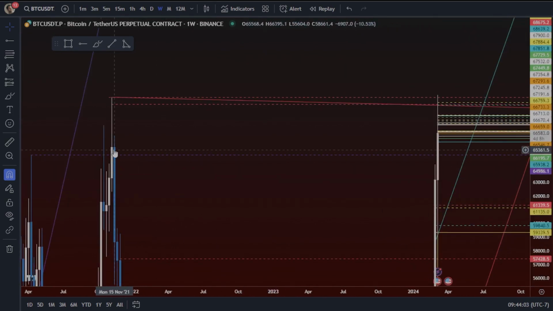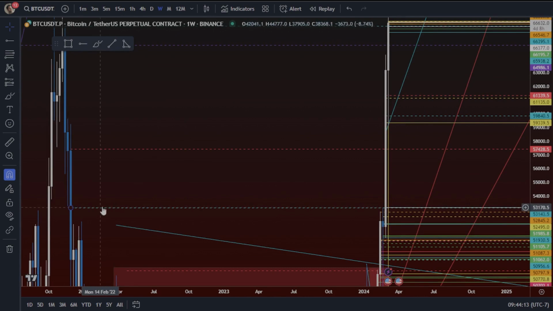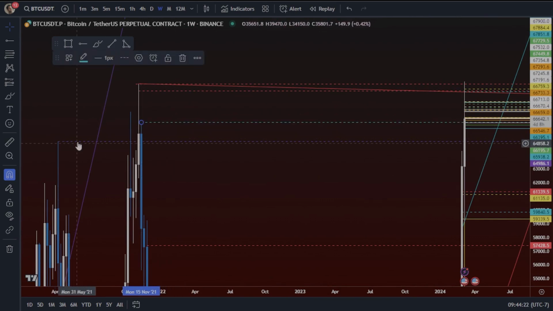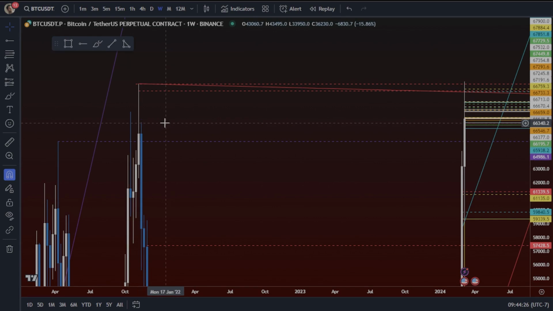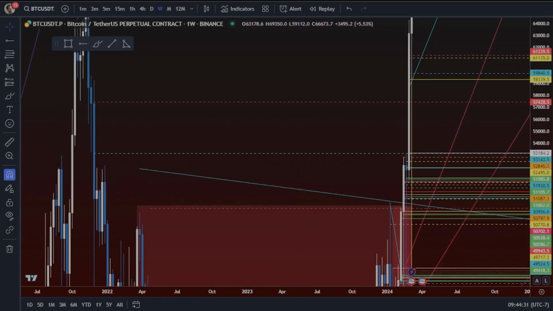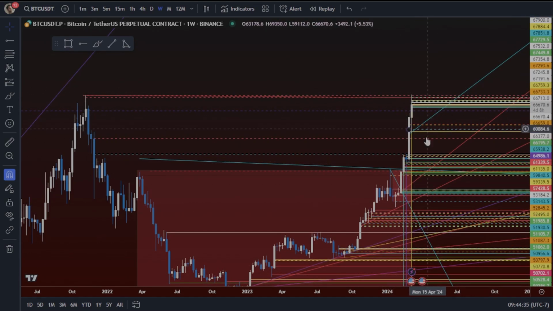I thought it was going to stop here and hit some combo levels in this, but it went further in the range, which is fine. You don't end up being wrong or anything, because you're also not taking 100x trades here. But what we did know is that this is protecting the final range. If that breaks, then you just rip up. And then we had it pegged as levels up in here, past this deep dive, hit this, deep dive that, et cetera. But again, fine, you're not taking those trades anyways. What we do know is that this was polarizing the move like crazy. Look at the size of that candle. It's a ridiculous candle.